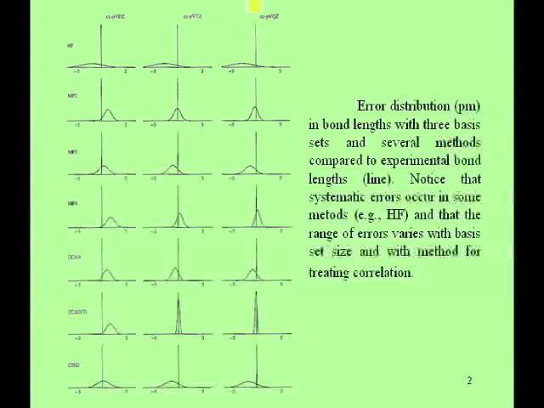In the first row horizontally, we have Hartree-Fock results for correlation consistent polarized valence double zeta, in the middle triple zeta, and on the right quadruple zeta basis sets. And you can see from this that Hartree-Fock tends to systematically get bond lengths that are too short. People know this, and have known it for years. But also, the range of errors is quite high, so even as you increase the quality of the basis set, the fact that you're doing Hartree-Fock calculations still limits you.